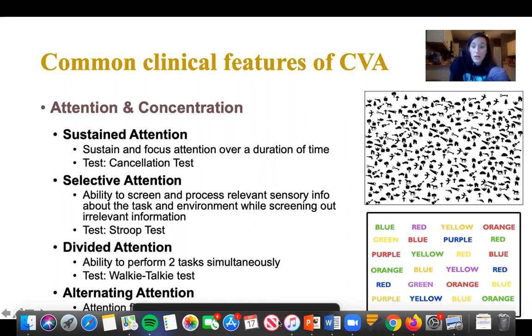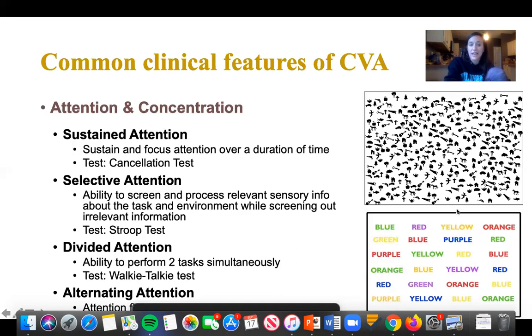Selective attention, there's this common test called the Stroop test. That's this guy down here. And this one's actually kind of tough. You can give it a shot, see how you do. So you time the patient. And in the Stroop test, you go through each one of these words, and they're all colors, but instead of saying blue, you have to say the color that the word is written in. So it would go green, purple, yellow, red, et cetera. It's actually harder than it looks. So you are selectively picking out what you were told to select out. That's the Stroop test.